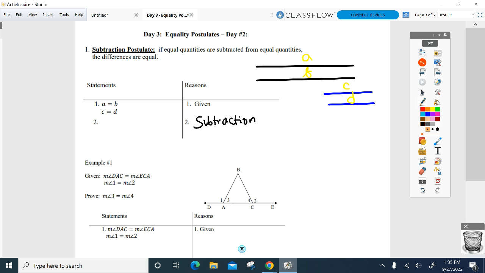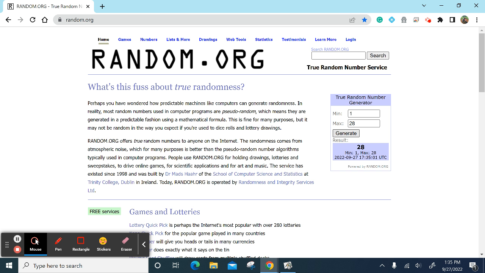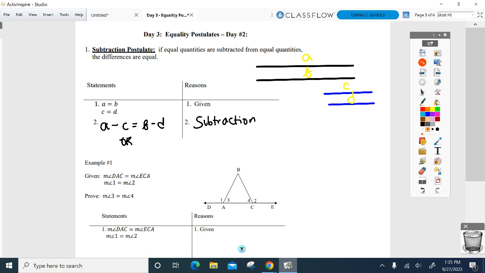Here we go. 28, going deep. Give me a pair I can subtract. A minus C. Yep, it's the same as if I subtracted B minus D. There you go. That's a good pair right there. Give me another one because you are in honors. 13. Give me another pair I could subtract up here and they're all equal. Yep, B minus D is equal to A minus, hold on, isn't that what we just had? B minus C, thank you. B minus C is the same as A minus D.